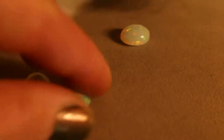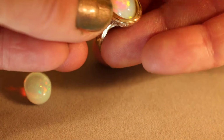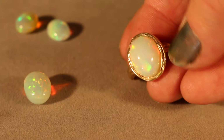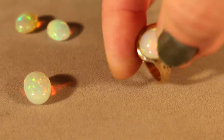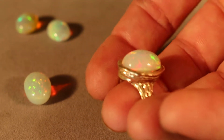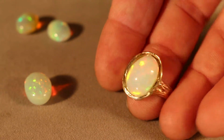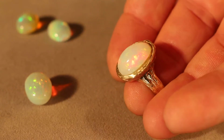Hoping you like them. And this one's number three. Again, I'll have to cut away some of the ring to make it fit correctly, but that's okay. Number three. See if I can get it in focus. And that one is taller. It's a bigger one. I love the Ethiopians. They've got this incredible flash to them, and we'll see if you like them.